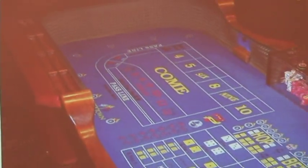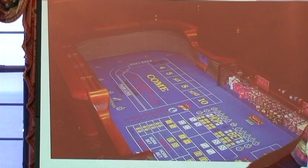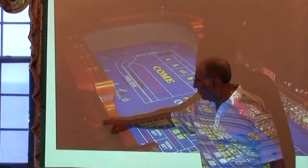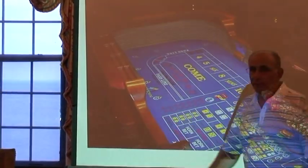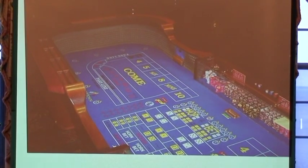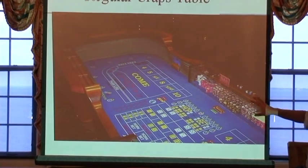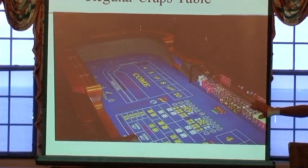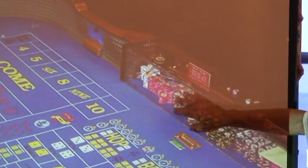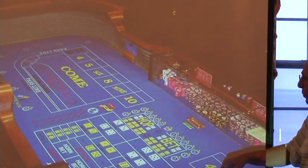There is a leather piece that extends out that you can lean against. However, when we get to the protocols, you don't put stuff on there. Sometimes if you need an ashtray, you can put it down on the shelf that's down below. Typically, you keep your hands inside the perimeter of the table. The center section here is where we'll see a person called the Boxman, and this is all the money that the house has.